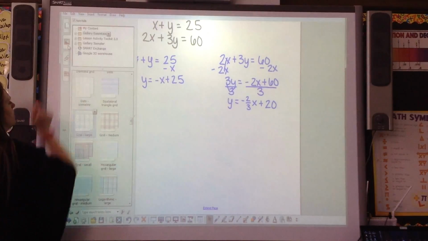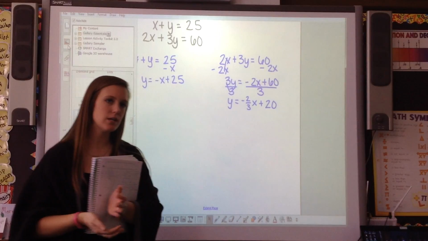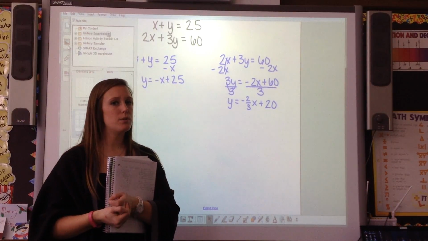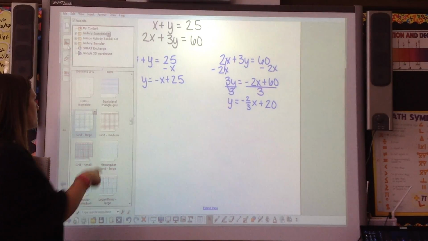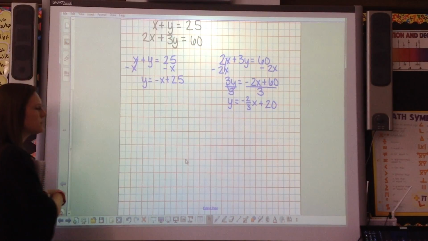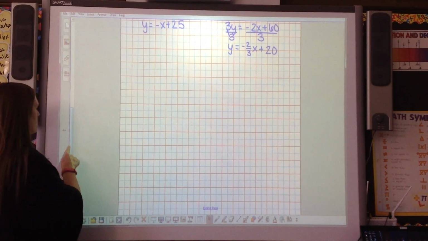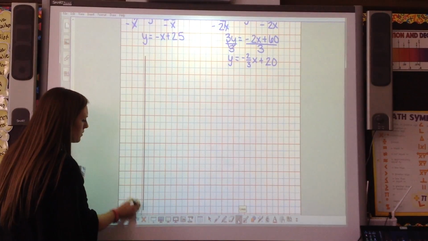Okay. Now we're dealing with the real world, the number of tickets. So think about what quadrant this is going to be in. This is only going to be in the first quadrant because we can't have a negative amount of tickets. With that being said, I'm still going to use my median grid, so hopefully we can see it. When I make my coordinate plane this time, again, I'm only going to use the first quadrant.